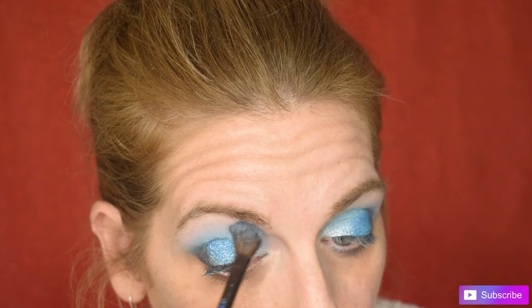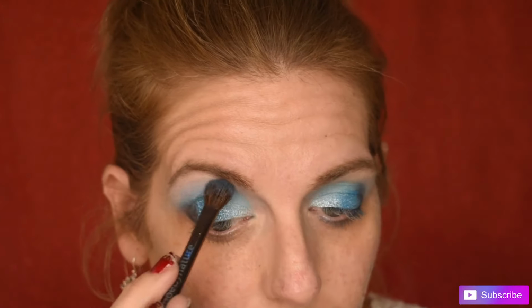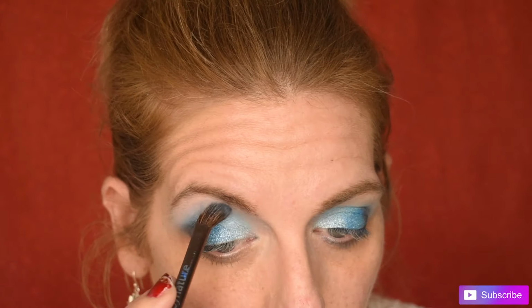I'm going to go in with a bit of Polar and just run it across the top of that Minty Fresh just to somehow make my atrocious job at doing makeup today work.